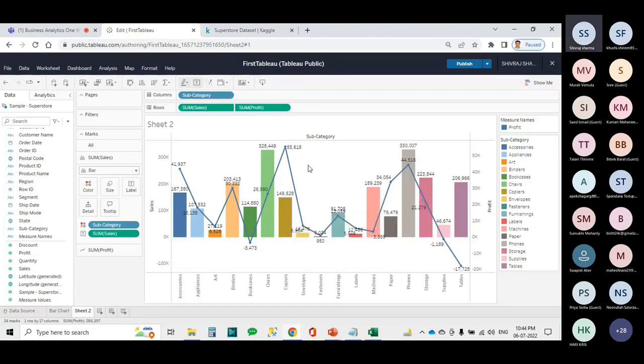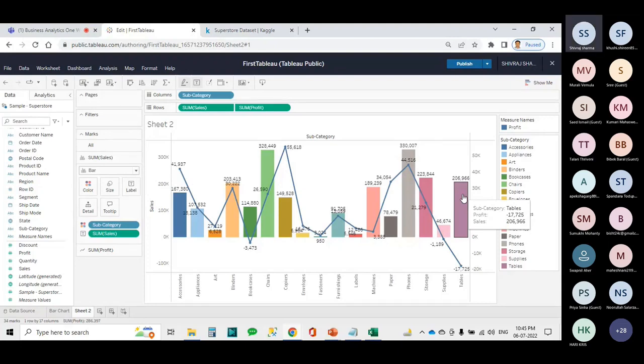See how intelligently and how beautifully it is comparing the things. Copiers have the maximum profit here, but see, tables have sales of 2 lakh plus, but the profit is negative, meaning tables are giving the company a loss.